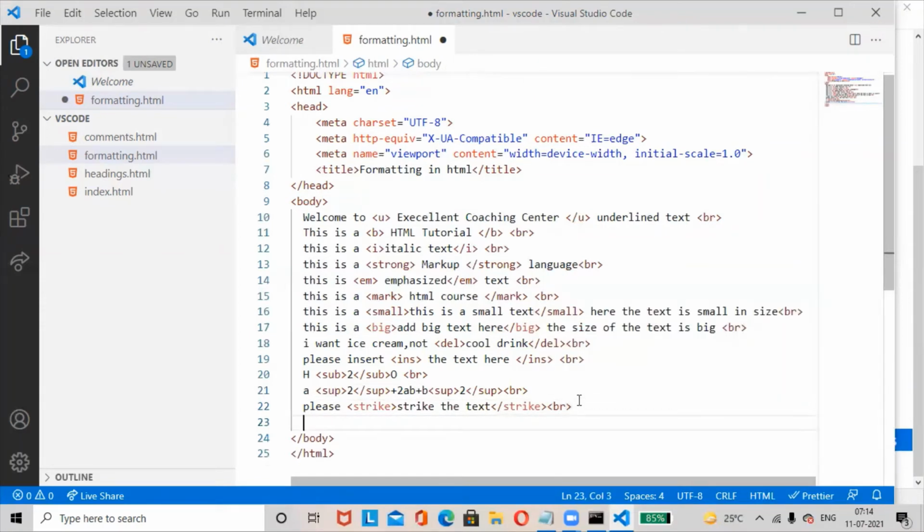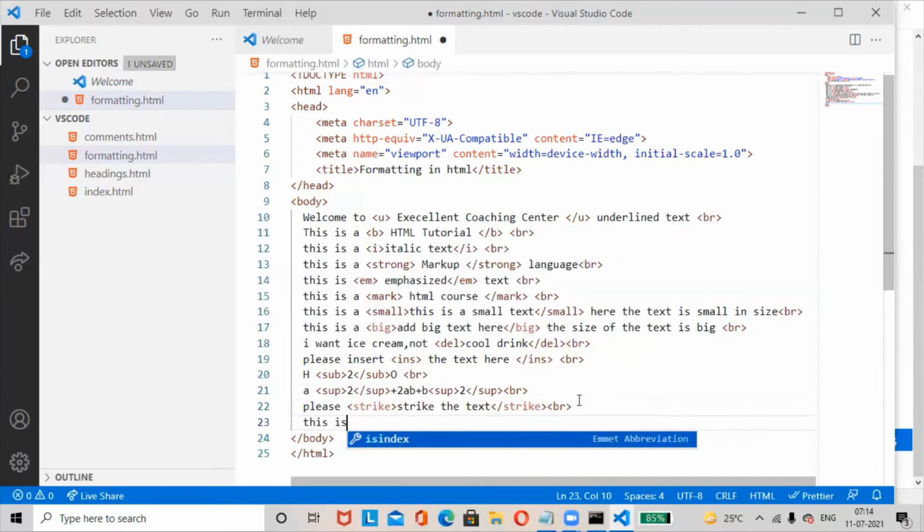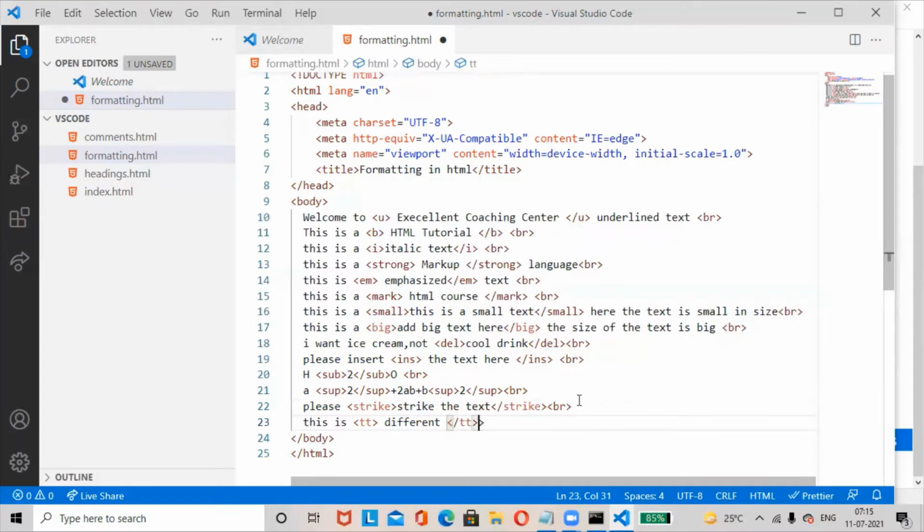Then tt tag we need to add here. This is different font size. Okay, all the tags are completed.